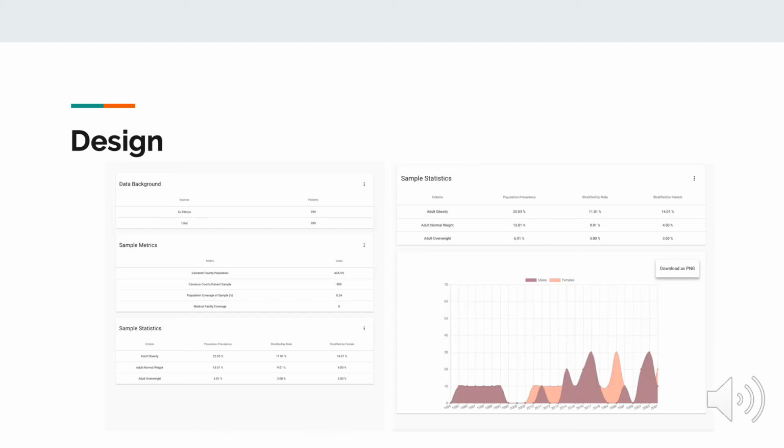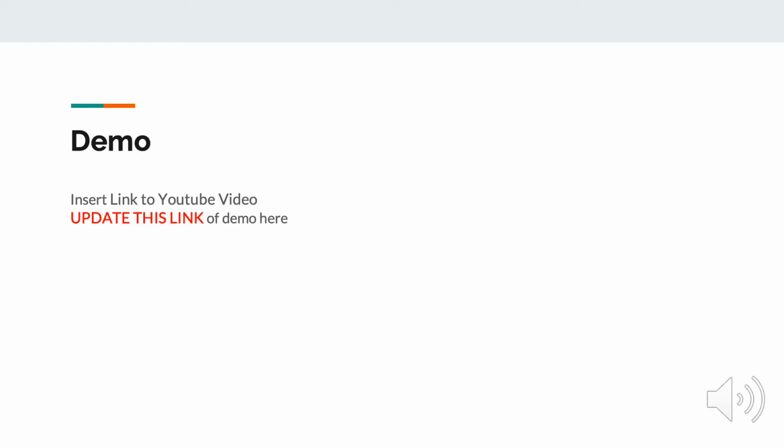Here are a couple of screenshots of the design, and I believe Cody is going to get way more into this as he does the demo. I know this says update this link for the demo, but you will have an actual link to the demo when the PDF gets created.